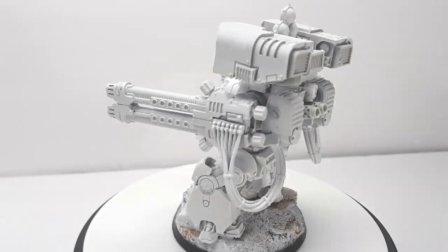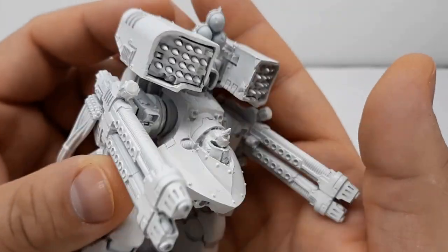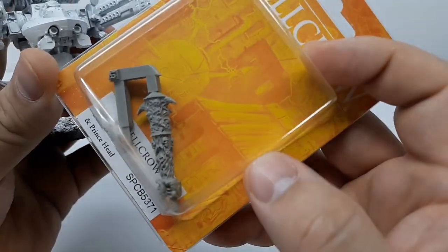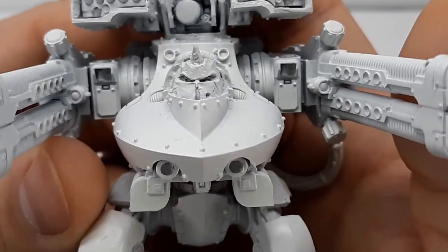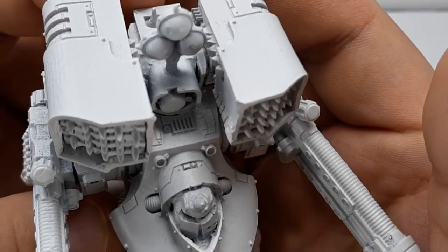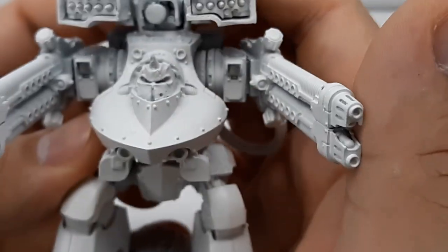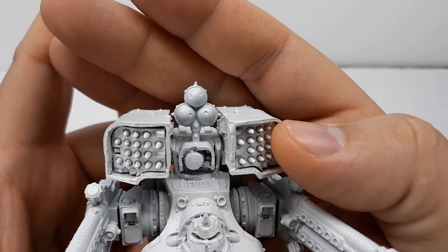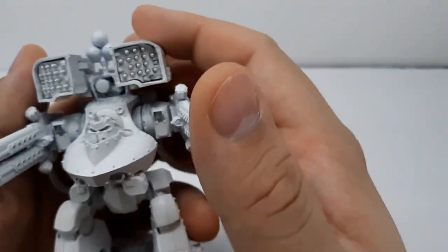The vents on the missile launcher are pretty beat up, but I think it adds character. The one bit of kit-bashing I did was a head swap — I took it from this Spellcrow Dark Mace and Prince head pack. I'll probably use the mace for either a plague bearer or pox walker in a future video. I had to taper the back of the head to fit, just like in previous conversions, but I don't think you really notice it. To add some Nurgle iconography, I glued on a bit from the Putrid Blight Kings kit.